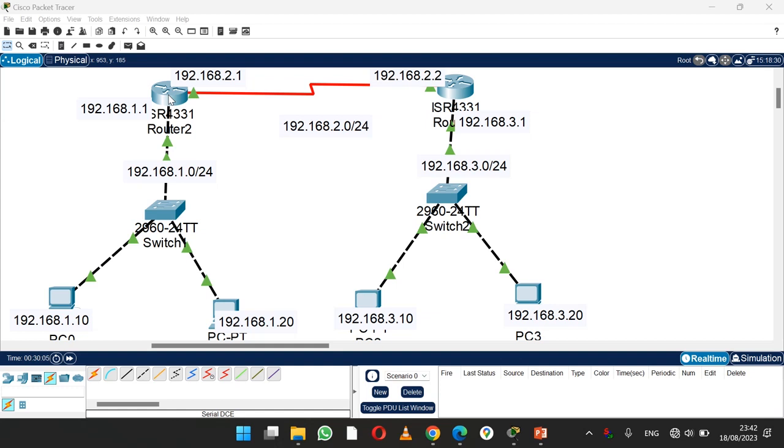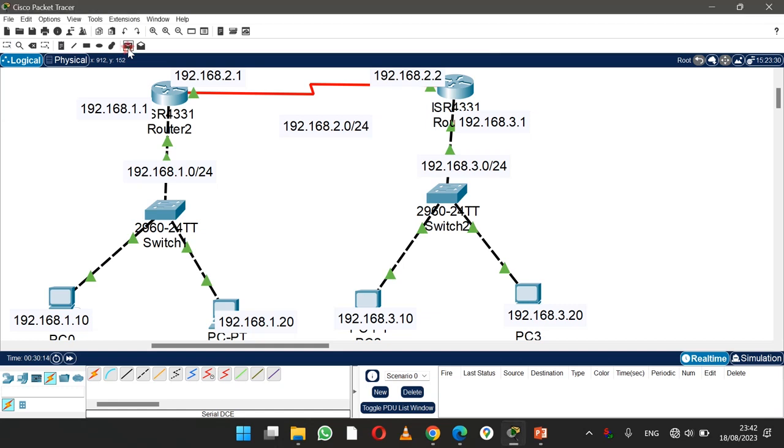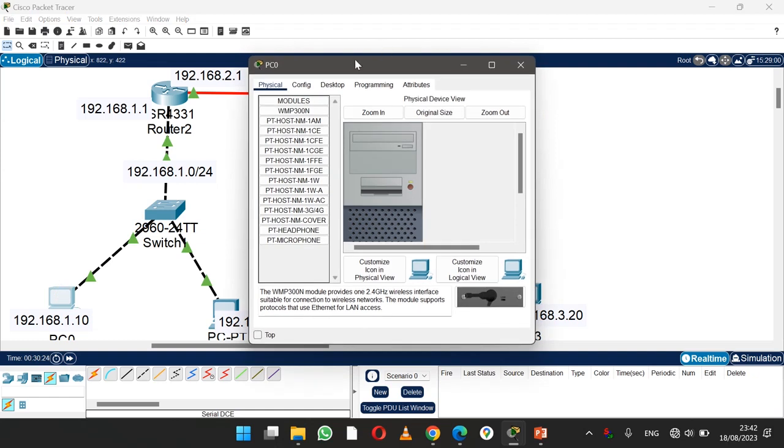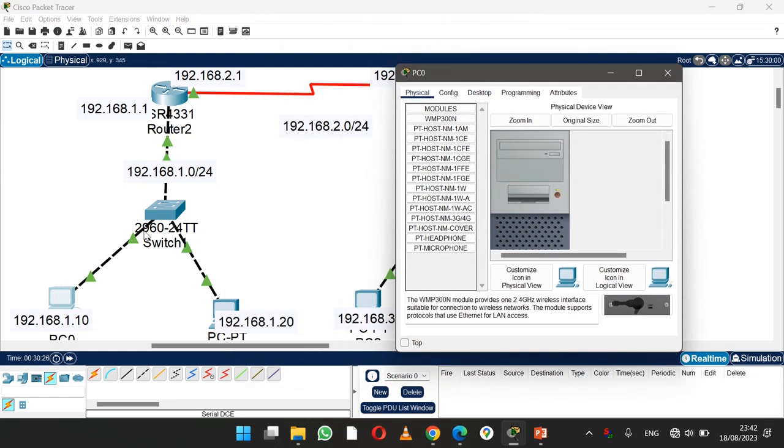But before making the configuration, let me just show you why we are going to configure static routing. Let's try. I'm sorry, I forgot to put the IP address. Don't forget to put the IP address of these end devices.